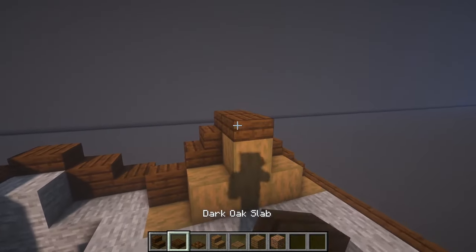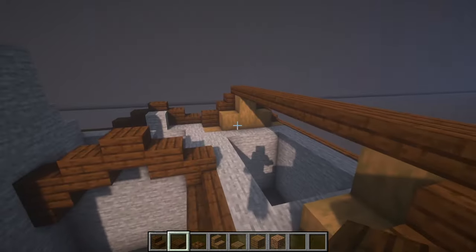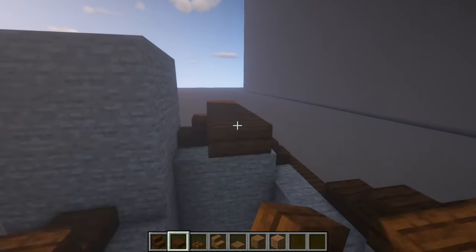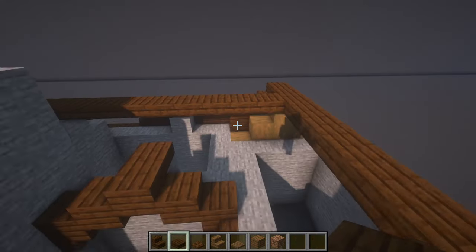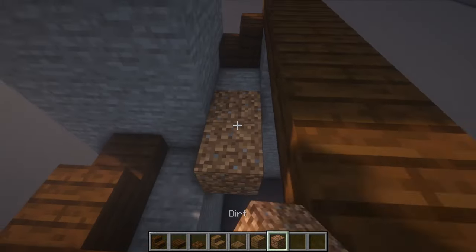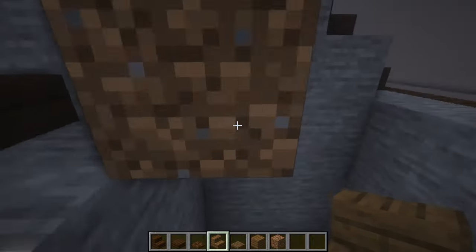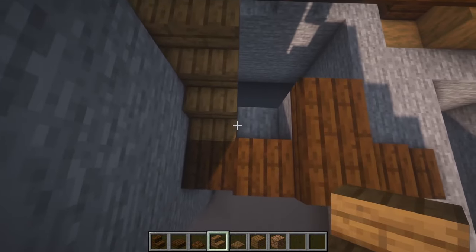With the base outline of the roof done, we can connect up the ridges just using some slabs here. And on these other ones, we're just going to be adding a single slab as the roof is going to kind of cut across here, as you'll see. So this one can just connect straight into the other one, and that's kind of why we used that same design on the other side. So with that in, we're just going to have to throw some temporary blocks there so that we can place some stairs going the right direction.